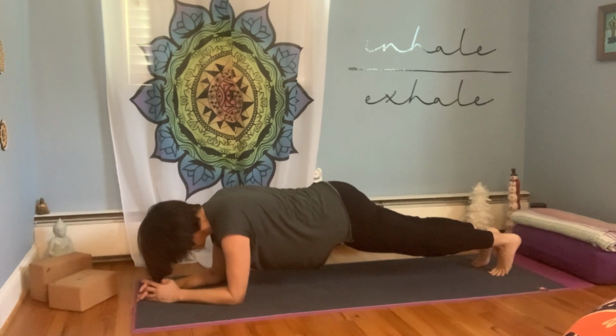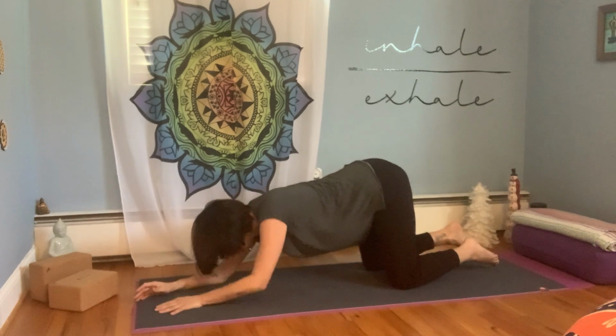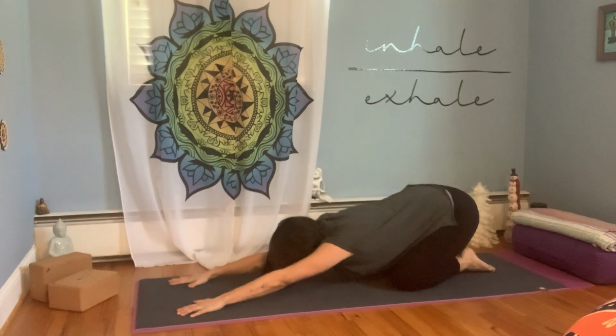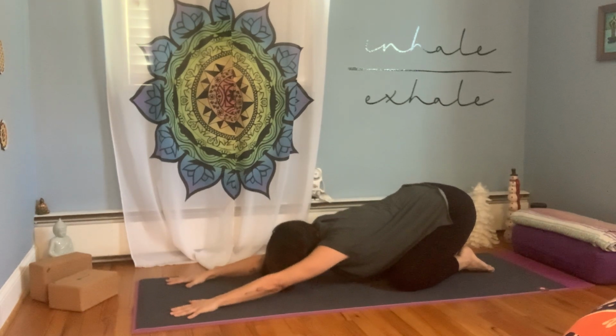Take a deep breath in, and then as you exhale, knees go wide, hands stay right where they are, and just pull back for an extended child's pose. So your hands are way out in front, hips are way back, opening up the underside of your arms, stretching through the belly and the back.